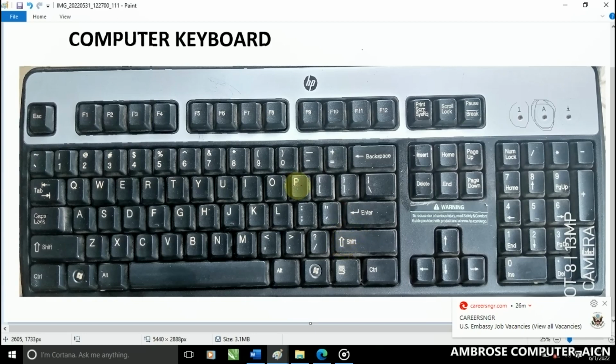Now, in any means you are typing or you come in contact with some keys on your keyboard, you notice that some of those keys are combined in one button. So in order for you to get those ones that were combined in one button, you need the help of the shift key.